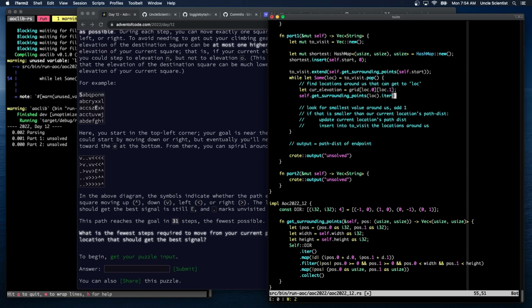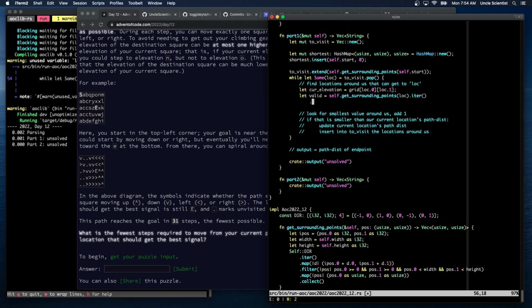Right? So we're going to iter on that. So we're going to say let valid. And then we're going to filter for each position that we look at. The grid of pos 0, pos 1, plus 1 has to be greater than our current elevation.